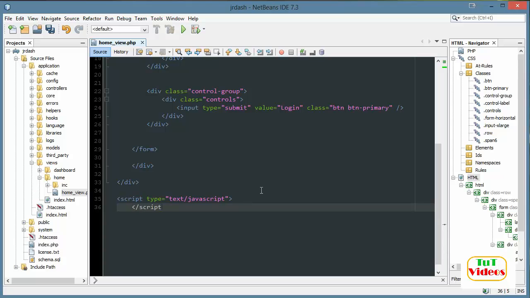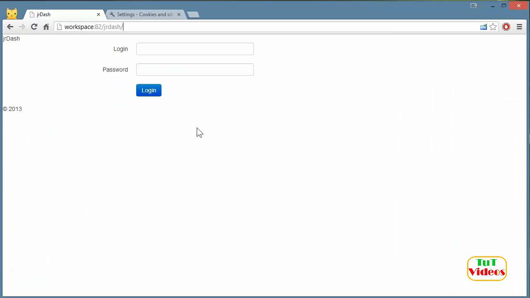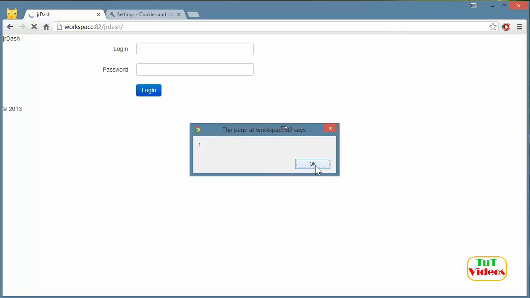And maybe some people might smite me, but sometimes it's easier. And we're going to do jQuery's document ready, just with the dollar symbol and function. Okay. And for fun, let's make sure it's working. I just like to throw in an alert 1. People usually want to smack me for typing alerts, but it's just a quick and dirty way to see if something's working. Okay, I got my alert.